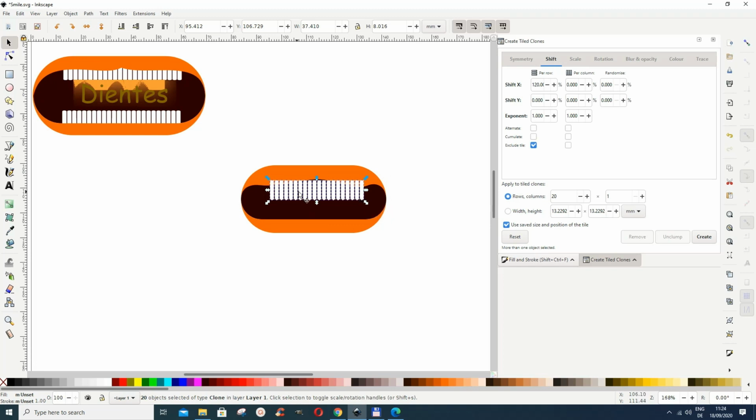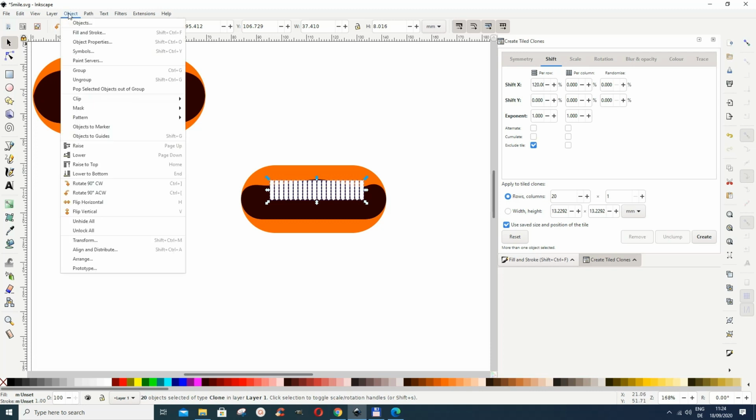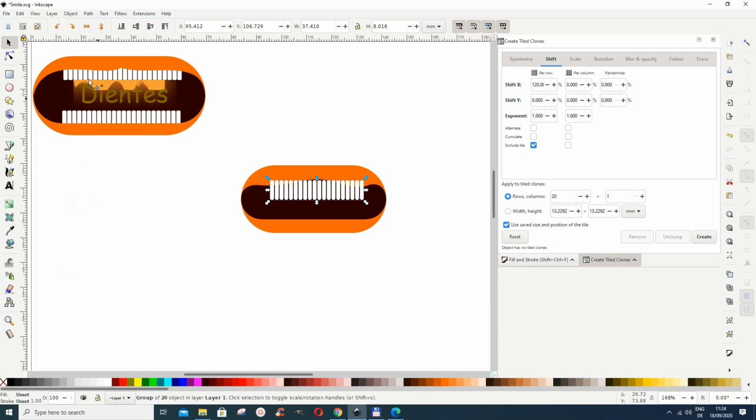I only want the teeth to be selected, and I go to Objects and I group them. Now I think I will just do a duplicate of it, and you can also do a duplicate by just right clicking something and pressing your space bar. That also does a duplicate.